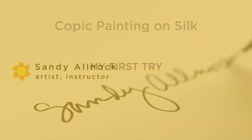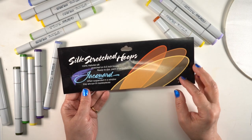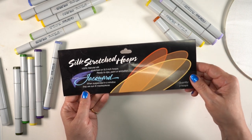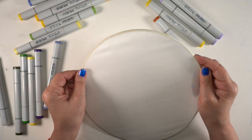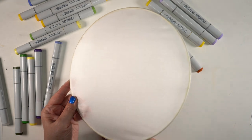I am one of those weird people that buys things thinking I'll use that someday. I've had these silk hoops for a long time and I haven't tried them, but I've finally decided to give it a shot. They're by Jacquard and I bought them at a local store, but you could get them online as well. There'll be links to the supplies in the doobly-doo. They're really inexpensive.